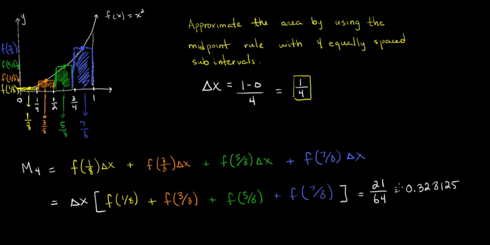But here's the interesting thing. It's kind of difficult to tell through my sketch whether this is an over or an under approximation. I will tell you that this is an under approximation, and in future videos I'll explain how you can tell when the midpoint rule will give you an over or an under approximation. It all just depends on your curve. But let's look at this number very, very carefully.